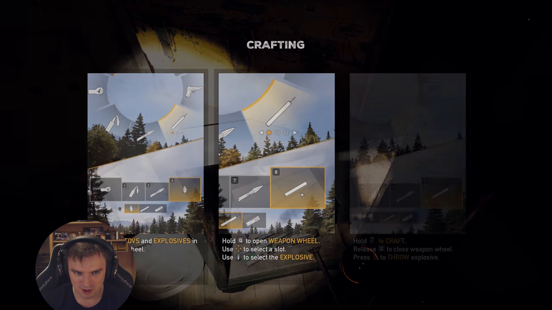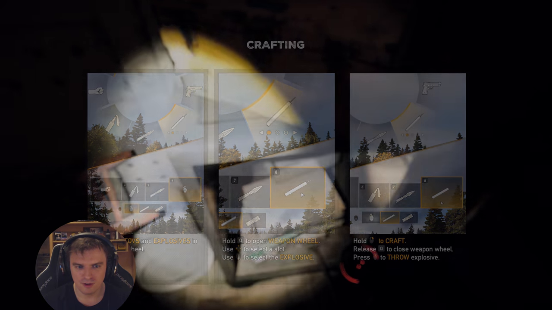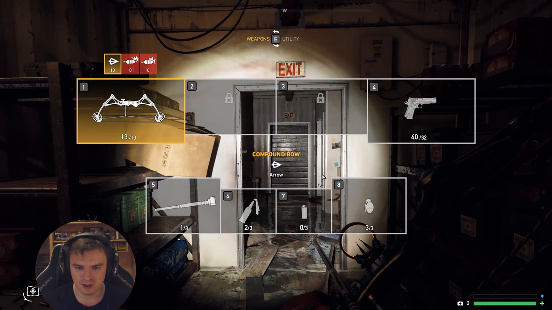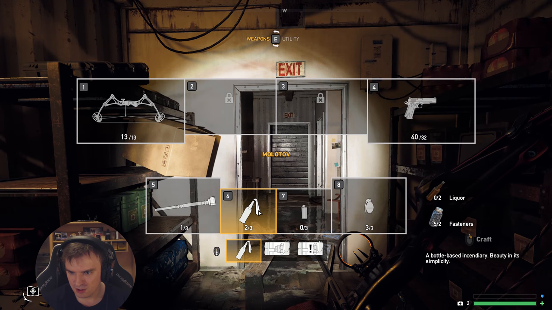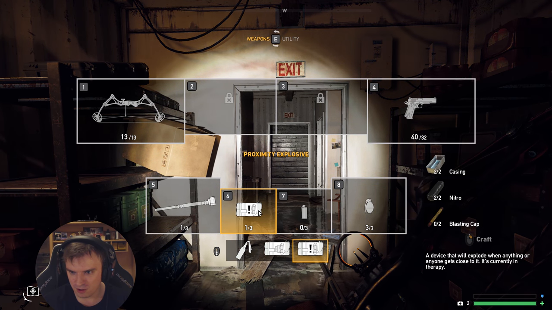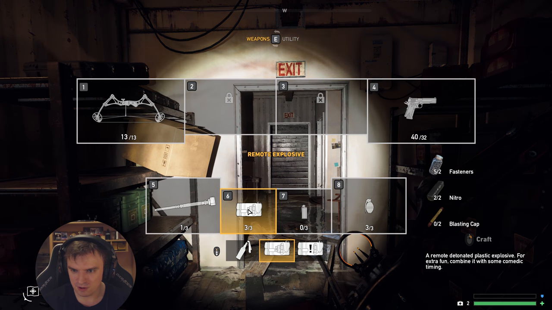Beautiful, beautiful. Alright, craft molotovs and explosives in the weapon wheel. Hold Q to open weapon wheel. So, hold to craft. Alright. Can we actually craft at the moment already? Because we need to see some. No, we need blasting caps. We need liquor. But no, we can't do that also.